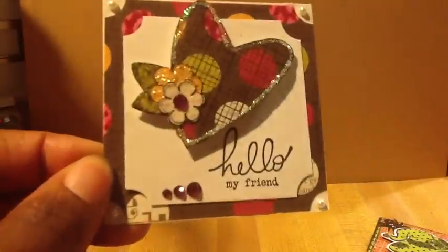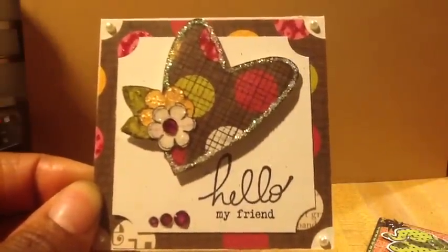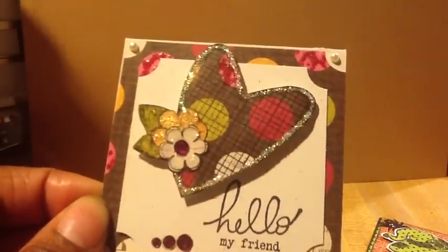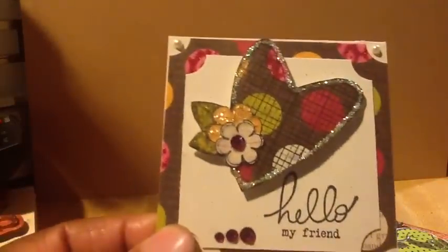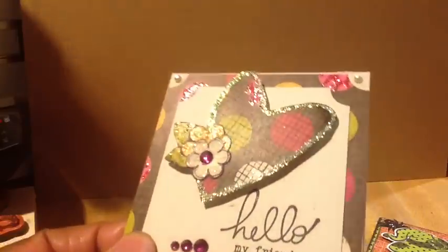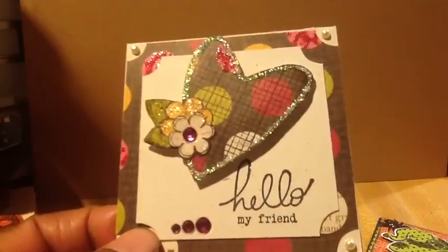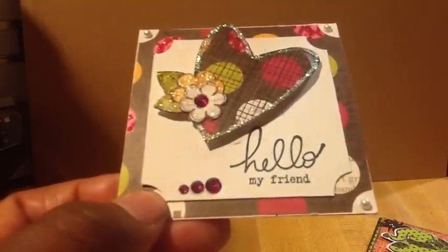So, hello, my friend. So, I used some flat back pearls in the corners. I used my stub corner chomper. And I did some stickling all around that huge, beautiful heart. That is Paper Piece from the matted paper in the back. And also, the flowers you see here are also Paper Piece individually. This one, and this one from the paper pad to coordinate. So each one of those flowers I Paper Piece as well. And I used Swarovski crystal flatback crystals for a centerpiece and then the bottom.